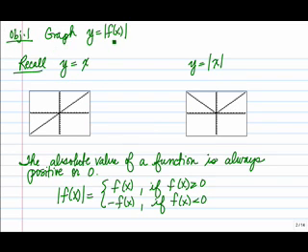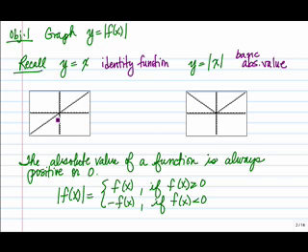So for our first objective, let's start by recalling the graph of y is equal to x. Do you remember that is the identity function? And I'm also going to look at y is equal to absolute value of x side by side. That was our basic absolute value function. So the identity function, remember, means that the x and y values have the same coordinates. So points like (1, 1), (2, 2), (3, 3), (-1, -1), (-2, -2) are on the graph, just to name a few.